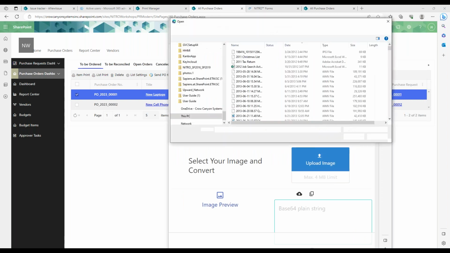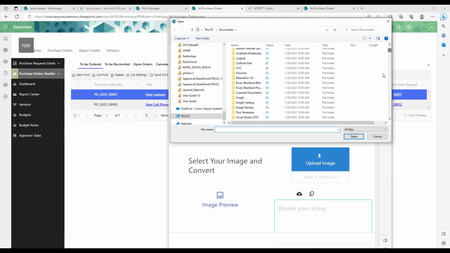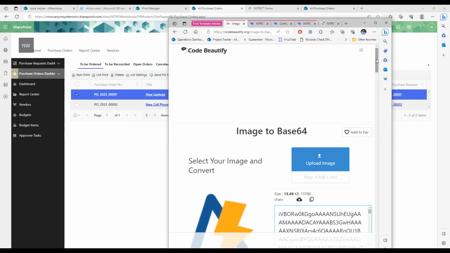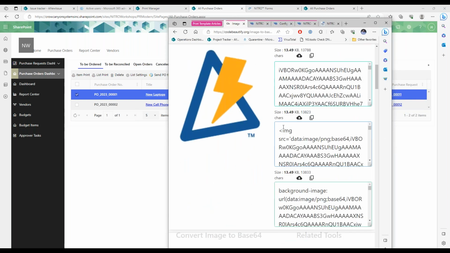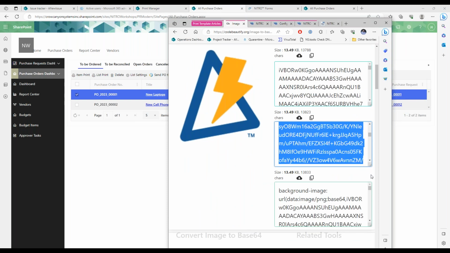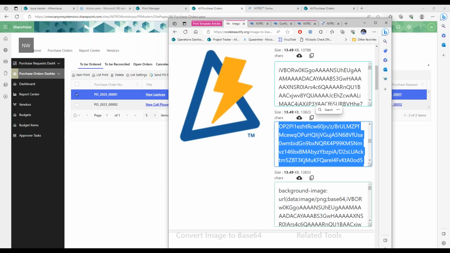Okay, so click here. That's going to bring me to a new page, and all I have to do from here is simply upload my image, which is coming from my list of files here. I've got a whole ton of stuff. I'm going to use my logo here. Open that up, and you can see there's the image file. Here's the one I want. I want to get the image src. You can see how long it is. I don't even have to select it, I can just hit copy right there at the top. So I'll copy it, and now I can go back to my template.